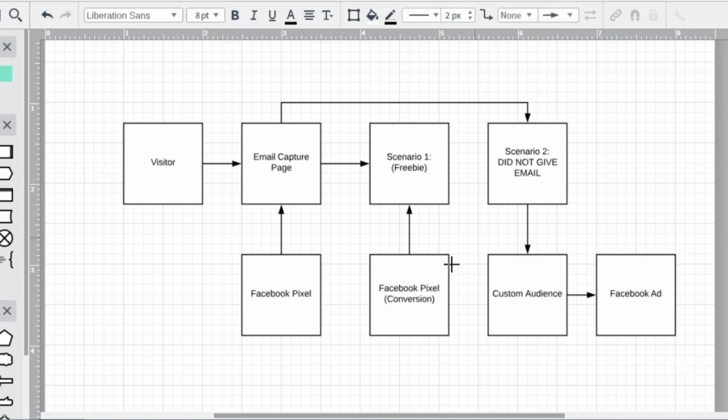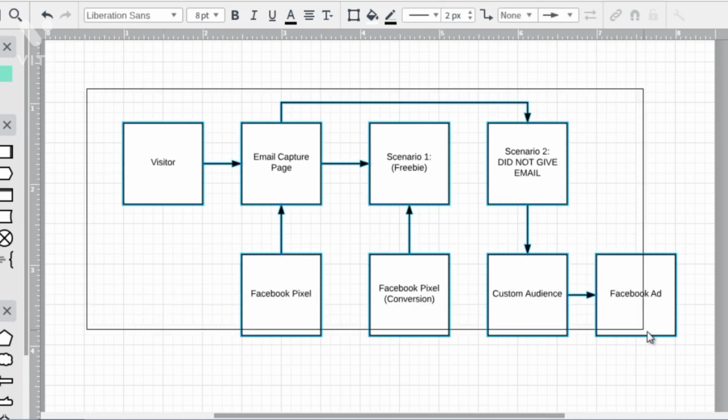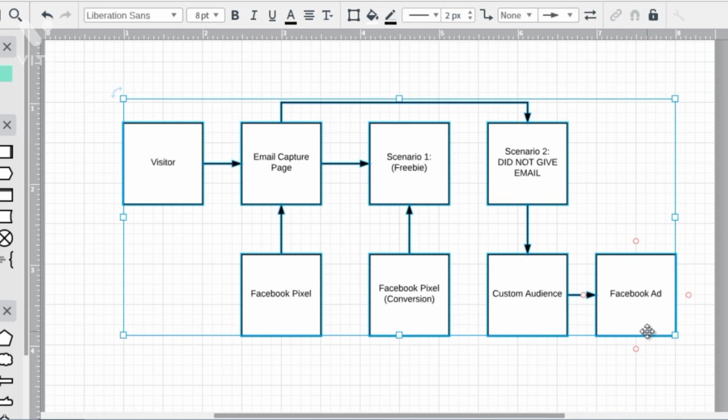Now, we could add those who signed up into another custom audience as well. Let's say we want to build a list, and then retarget them with great content or a product, for example, that we sell within the email. Different scenarios will require different setups. So that's one setup, an email setup.